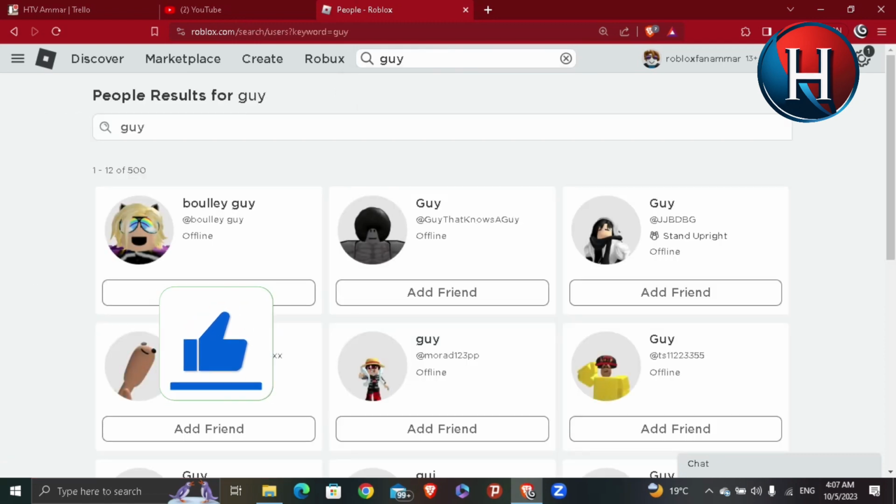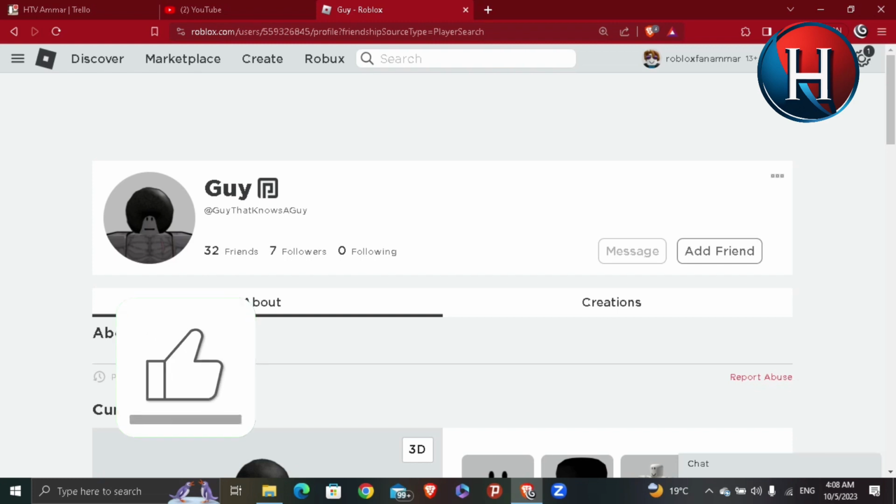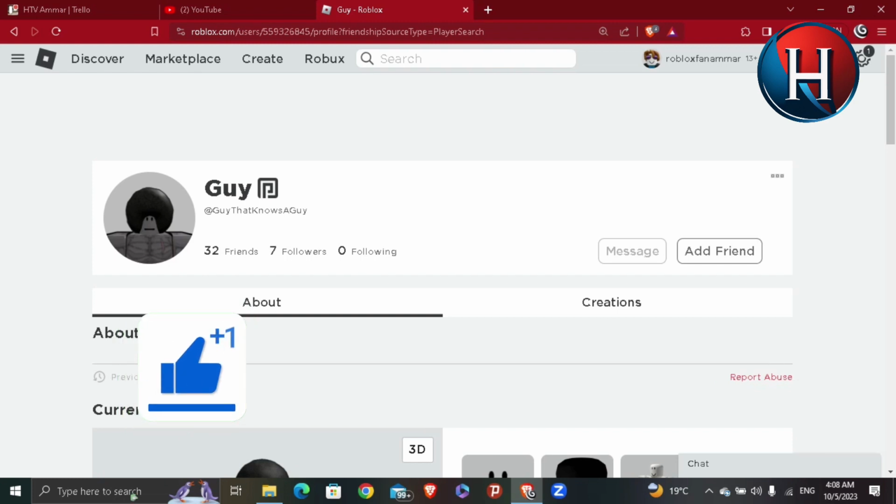And simply go to their chats by just going ahead. Let's say, for example, I'm gonna just click this one and I'm gonna just hit message if they allow me to message them. Okay, if you saw the message being hidden just like this, that means that this player in their settings has turned off sending or receiving messages. So how you can toggle on or let people message you if they wanted to.